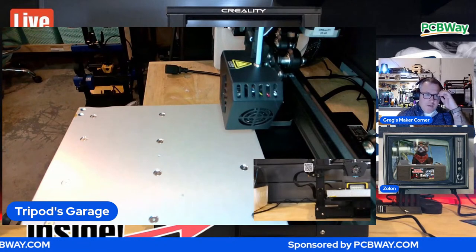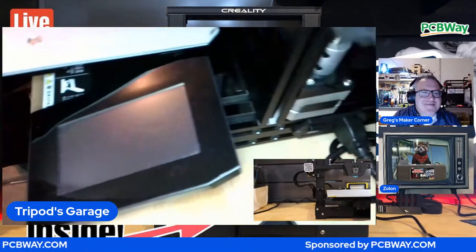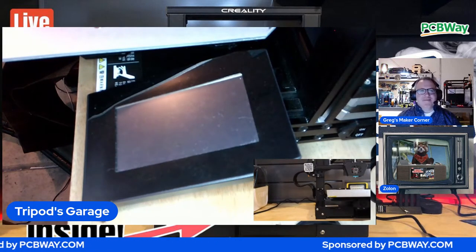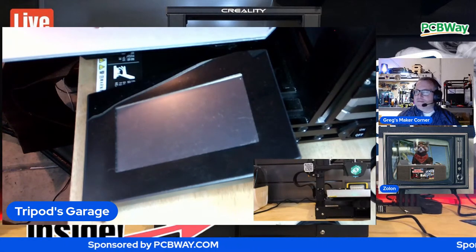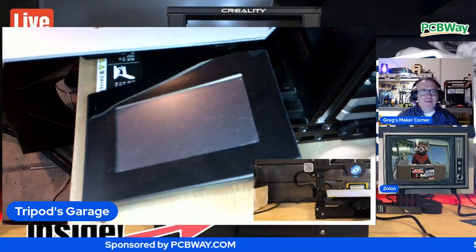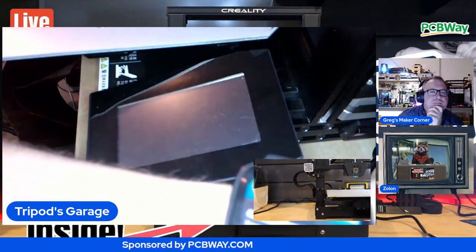Let's power it up right now. What are we up to on the odds on the magic smoke? The smoke poured out from behind the display. So keep the camera on it. We're at a hundred to one now. The display is not turning on. However, I don't have the community firmware on there - I need to put that on there right now. It's on the SD. Now where did I put my SD? Hopefully it's not on the floor.